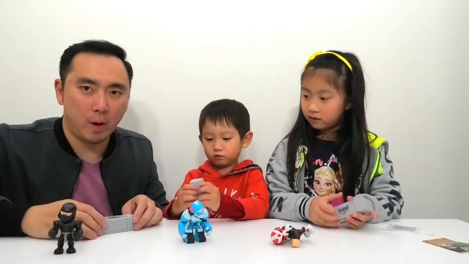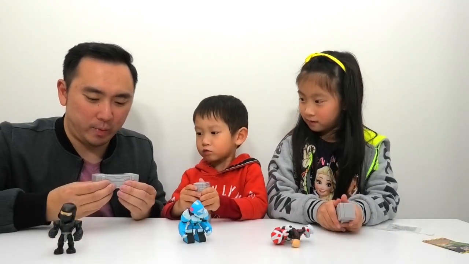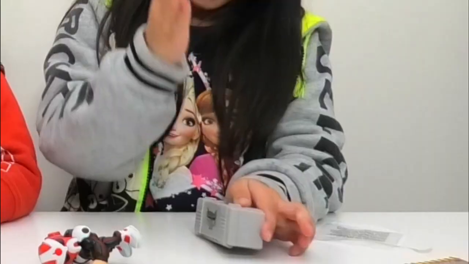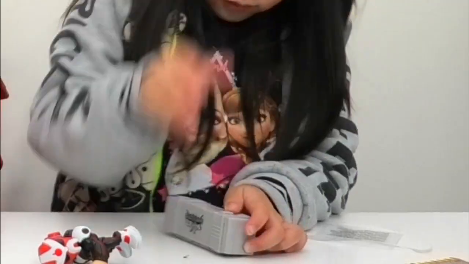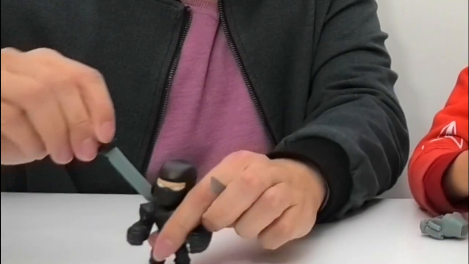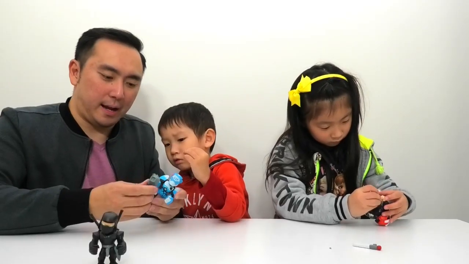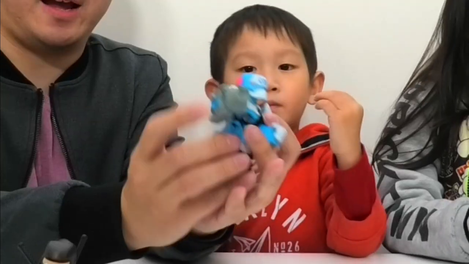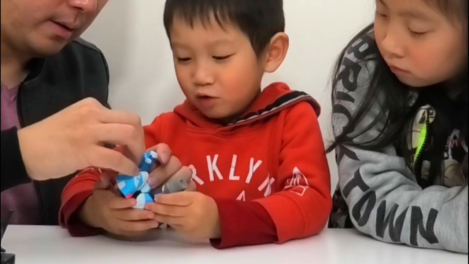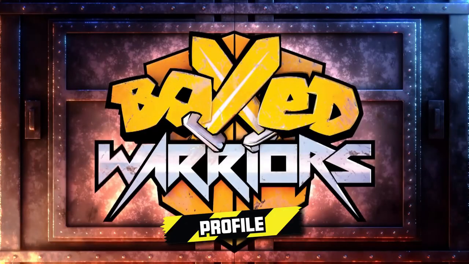Alright guys, shall we reveal our weapons? Let's see whether we got a metallic or the hologram. I think we got the metallic one. Got a sword as always, same as Mavis one. Look at Aiden's one. He got a side hand blaster of some sort. Boxed Warrior.